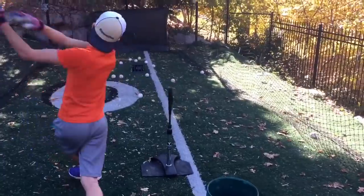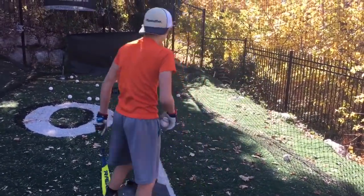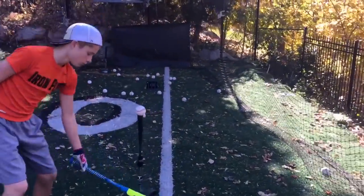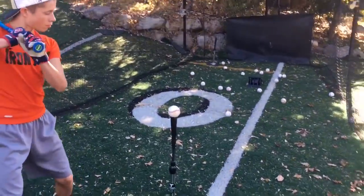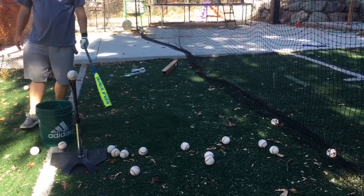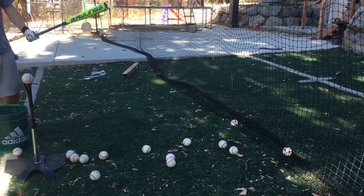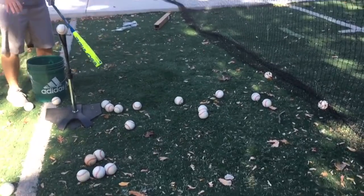I'll get on here in a second and rake it and just keep rotating that barrel and try to work it in and see if we can get a change in result when we get that next hitter up here for 30 hits. This is about 250 right here. Me and my older son have been rotating through on the Quattro after my younger son did 30 hits on it.